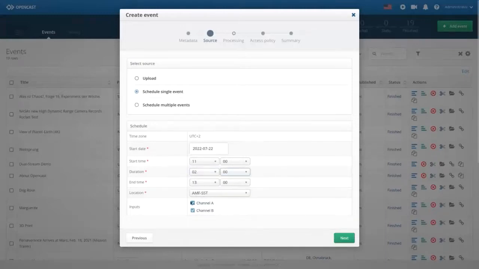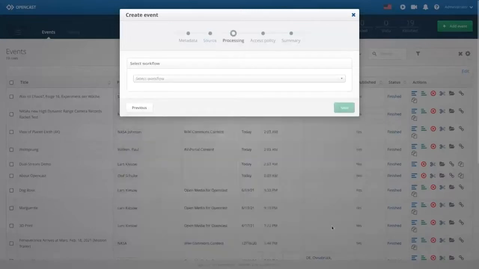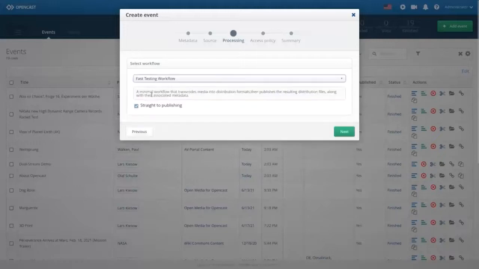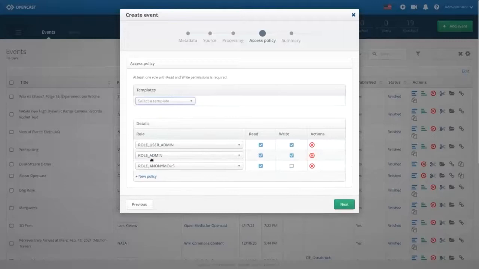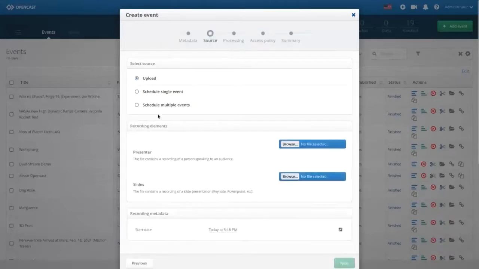And you could just schedule an event. You can select the rooms here. Here there are just 2 test rooms. I'm also on a public Opencast test server right now. So if you want to test this yourself, stable.opencast.org. And I could continue, and I could select how to process this. I could add different access levels and all these things, and at the end of the day, this would then be automatically recorded. Obviously, I could also, instead of doing that, upload something, for example, here.